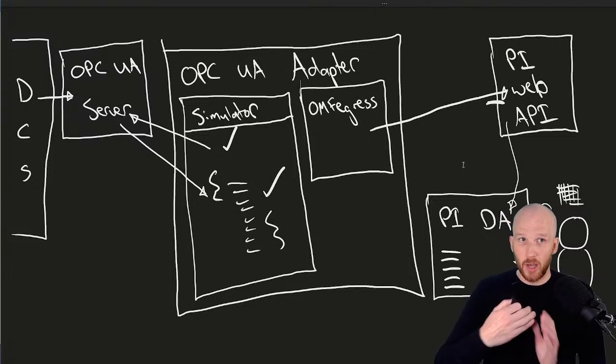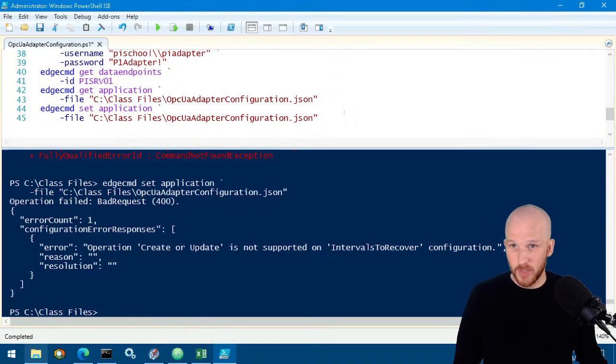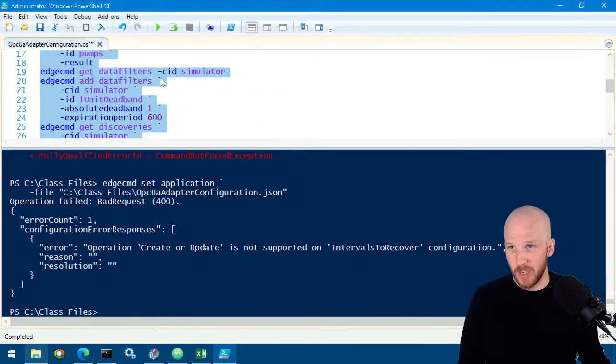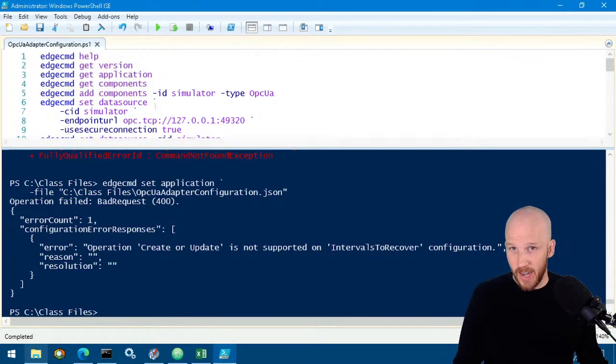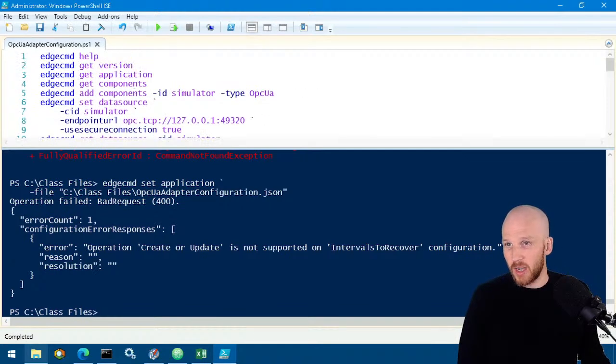Taking advantage of that export and set, even though it didn't work for us because our adapter was already running, and taking advantage of the fact that now this script here, although it does far more than just configure the adapter, I can save that, and now I have basically a script to configure the adapter from scratch. As I said before, I'll just reconfigure this to probably what I would do if I was trying to have a default script to configure a whole bunch of different adapters configured to read from different sources.